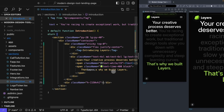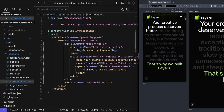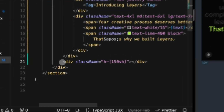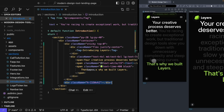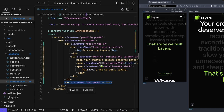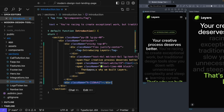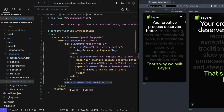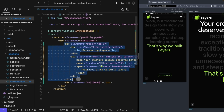So after I save this, what's actually going to happen is as I scroll down, this sticky container is going to stop, and my next part of my scroll, which I'm currently scrolling right here, is just basically scrolling to get this to the top of the screen. And then after I've scrolled all the way past that, then it will continue scrolling down to my next section. So you can see there's a little bit of a scroll period where it's just stuck to the top, and then after that, it continues to scroll. So this just takes up height and allows this to stick to the top of the page.